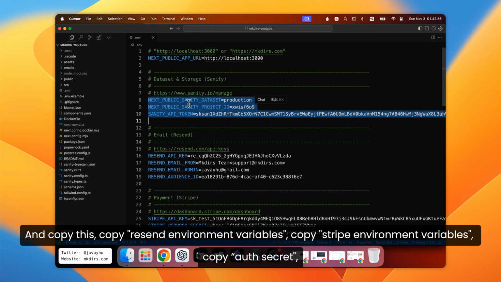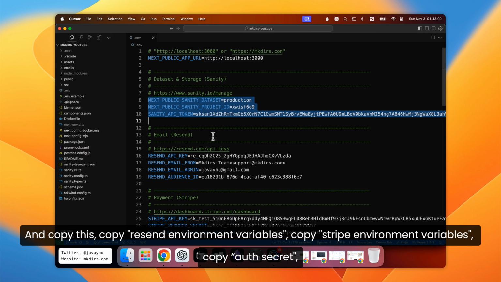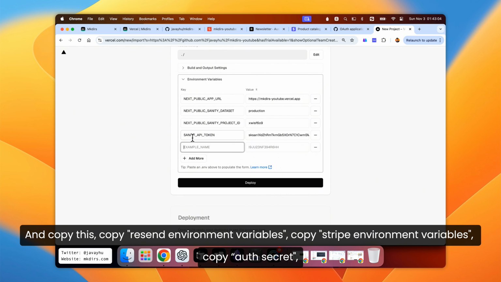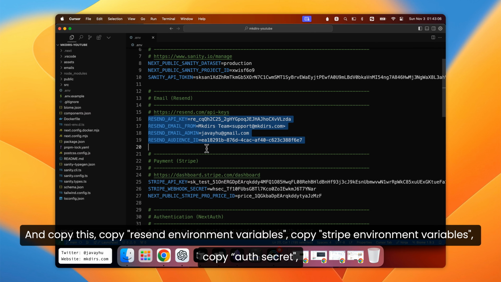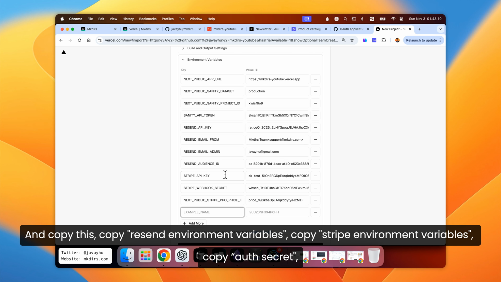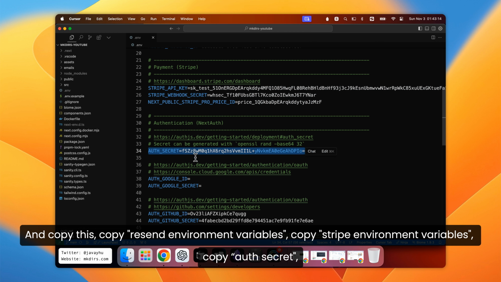And copy this. Copy Resend environment variables. Copy Stripe environment variables. Copy auth secret.